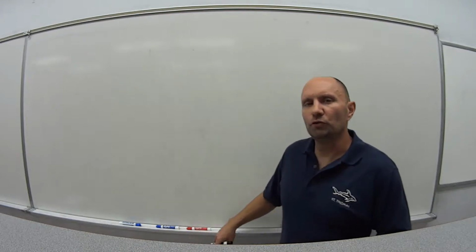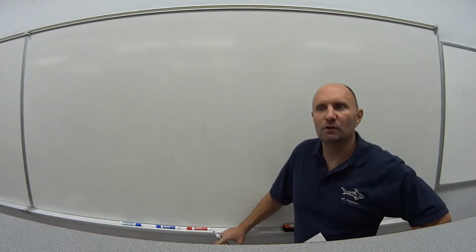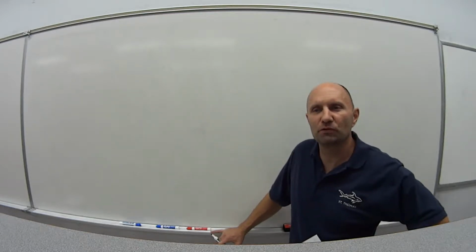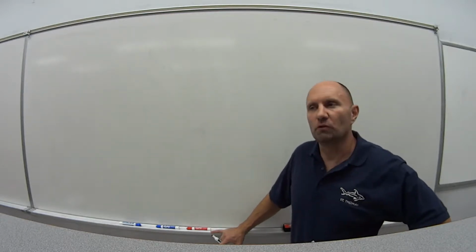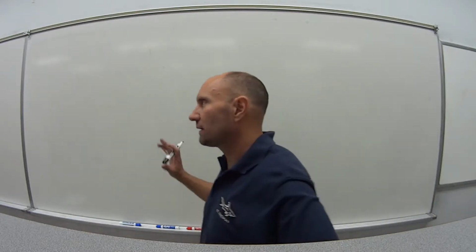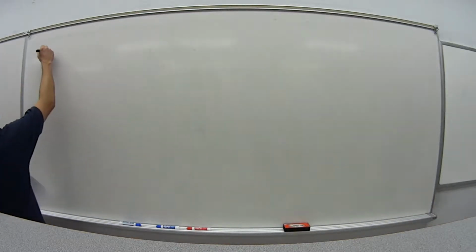So the first thing we're going to do is look at an example. At the end of the last video, I was kind of throwing some ideas at you, like, okay, here's some information about the graph, so from that I know what the curve or what the function might look like. So let's look at an example where we put that all together.